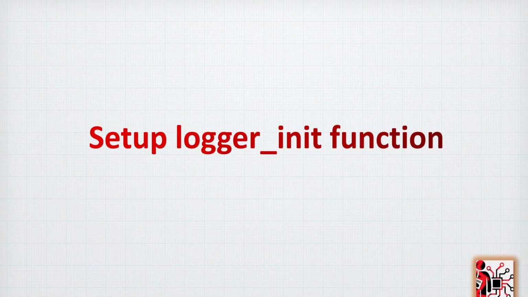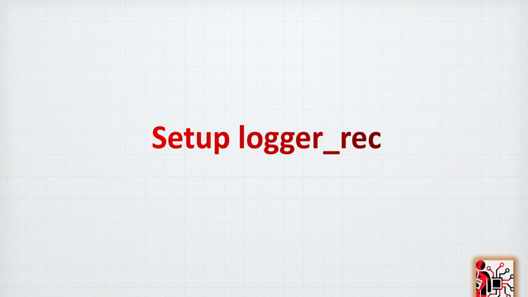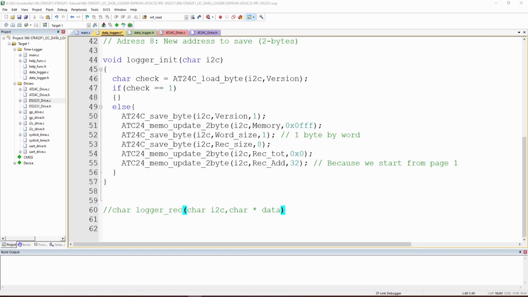We just completed the logger initialization function, and this function will help us to set up the logger master. Now we can jump to preparing the logger record function. Okay, so before we start working on this function, there is something a little bit tricky that we need to talk about, which is how the EEPROM memory at the AT24C is structured. As we discussed, we do have pages, and one of the problems that we can have is that when we have to jump the page, we have to take a special procedure. So here we are getting some data, and we need to be very careful about whether we are going to jump a page or write within the same page. So saying so, let's start using this function.